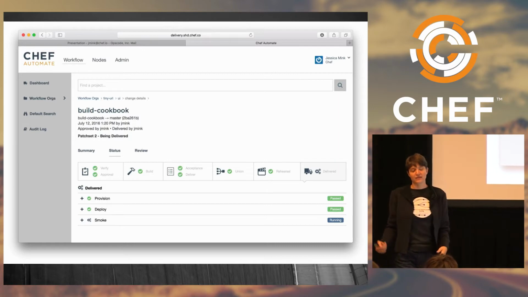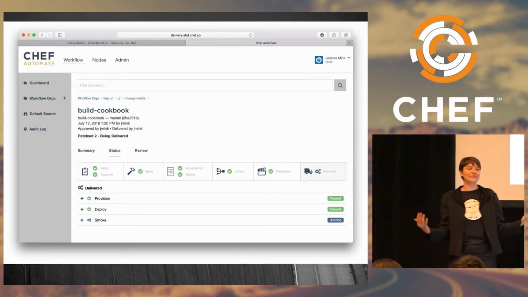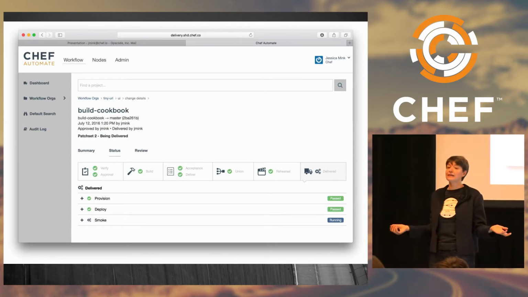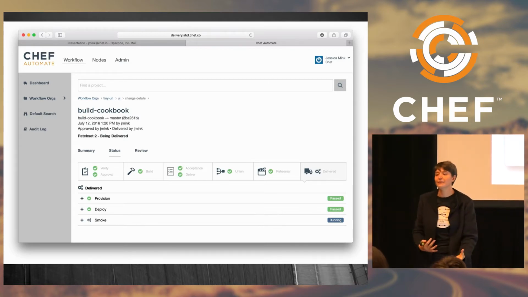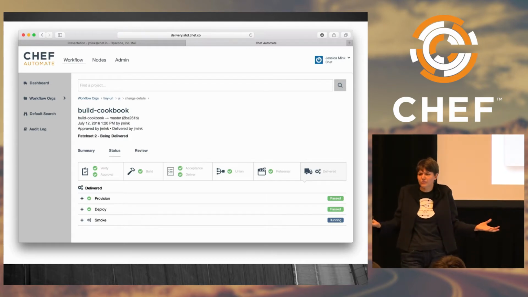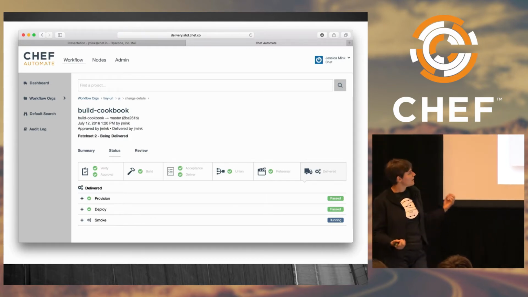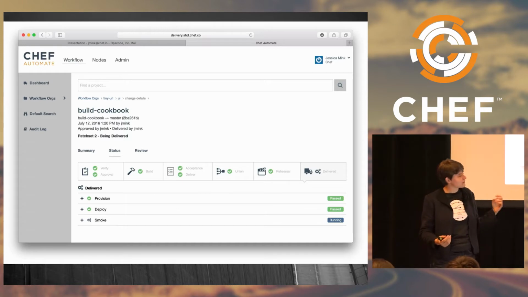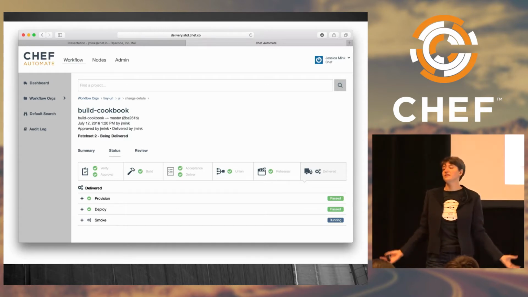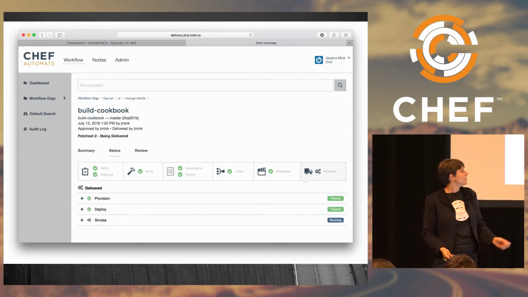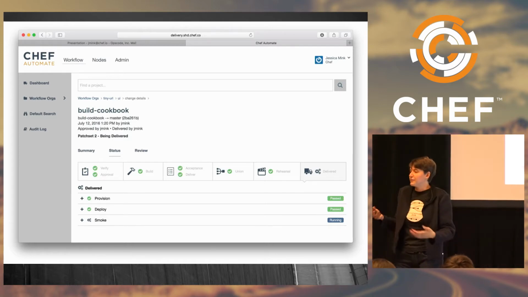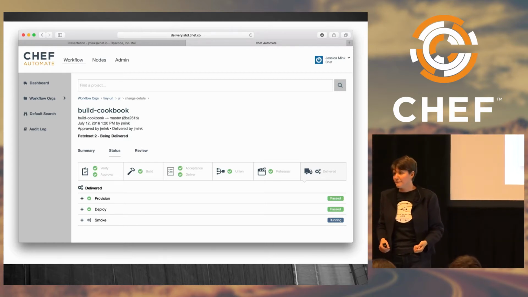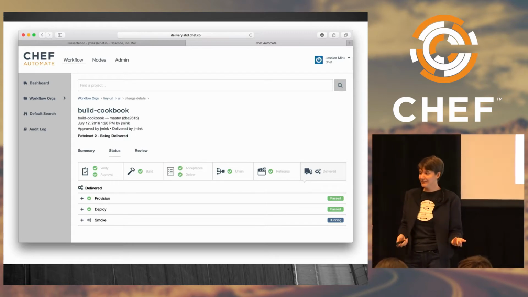Then we get to acceptance. That's where we bring in our product people. Did you build the right freaking thing? Does it look really ugly? Because we're engineers and we don't always know about UI. This is where we bring the rest of the company in and they mess with what we have and make sure it's what we want to ship out to production. Acceptance is also an interesting place because it's the first time your project is dealing with its dependencies, its runtime dependencies, its API dependencies. Because we've taken all those from Union and pulled them over, because if you're playing with that tiny URL UI, you need the API to try it out.